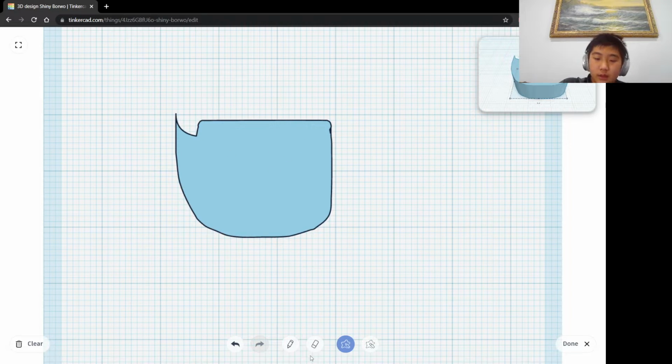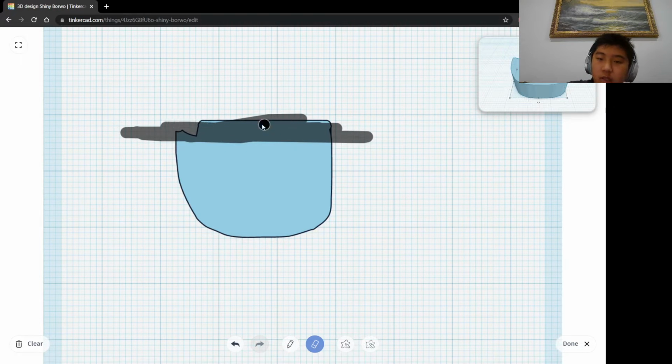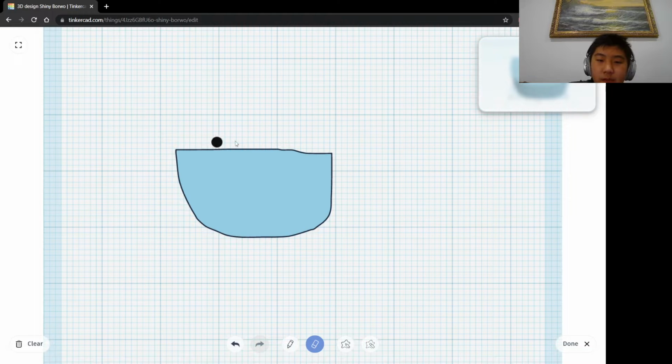Something like that, and then if you want to erase, you have the erase button. This will not be erasing strokes, but instead it will be erasing the actual thing, so you can highlight everything. Let's just say we want to get rid of this top part. You would have to highlight everything here. And all you need to do to erase is let go, and they'll cut off proportionally.